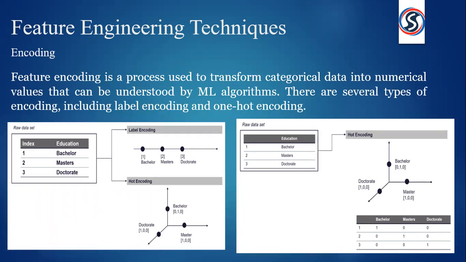Now we are going to learn the feature engineering techniques. What are the techniques we are going to learn? We are going to see encoding, feature hashing, binning, bucketizing, and also feature crossing, normalization and standardization. With a few examples, we will try to take a look at them. First, we are going to see encoding.